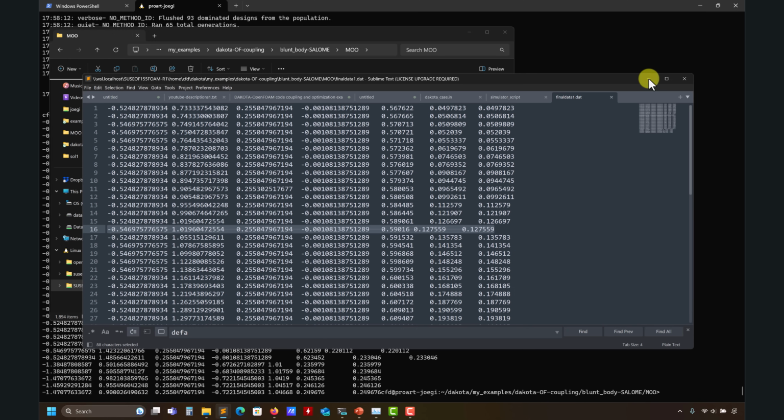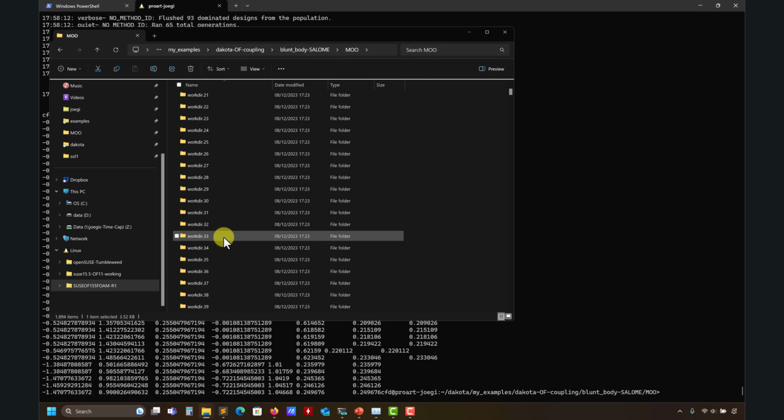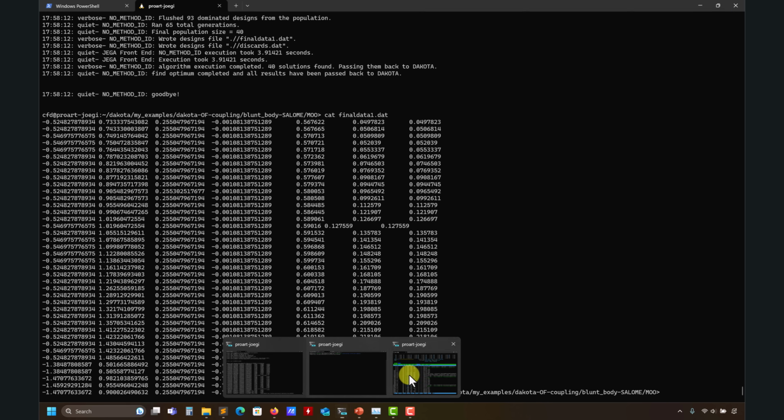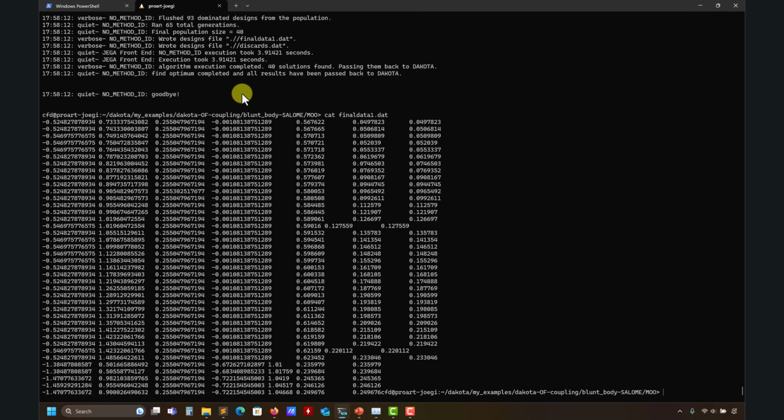Something interesting that probably when you play back this one, you saw that I was doing the post processing while everything was running. So you have this running, and you don't need to wait until the end. You can open ParaView, you can do your scripting, everything. And if at one point you feel that you have arrived at that optimal solution, just stop the process now. You can use htop, just identify the process, and kill it, or Control C if you have that terminal window.